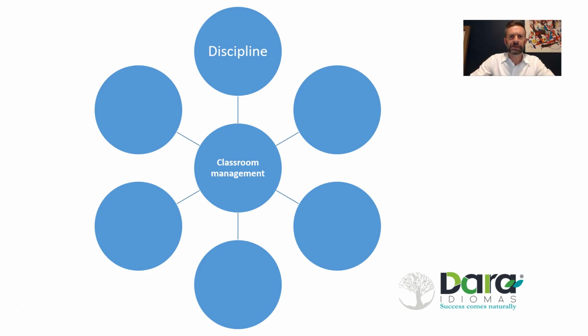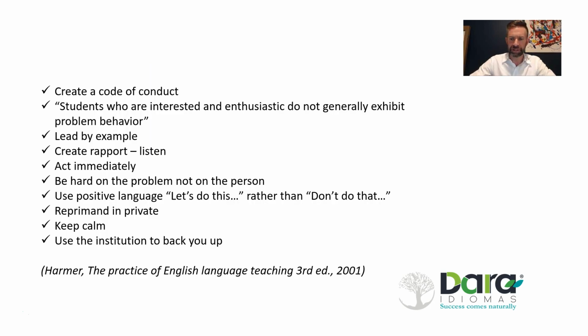So when we talk about discipline, what are we actually using in the classroom? What techniques, what strategies are we using to actually achieve discipline in our classroom? Well, the first thing that you can do is create a code of conduct with your students. It's very important to make an agreement with them at the beginning of the course about how everybody is going to work in the classroom. Make a set of rules, put them on the wall, and every time there's a discipline problem, refer to those rules.